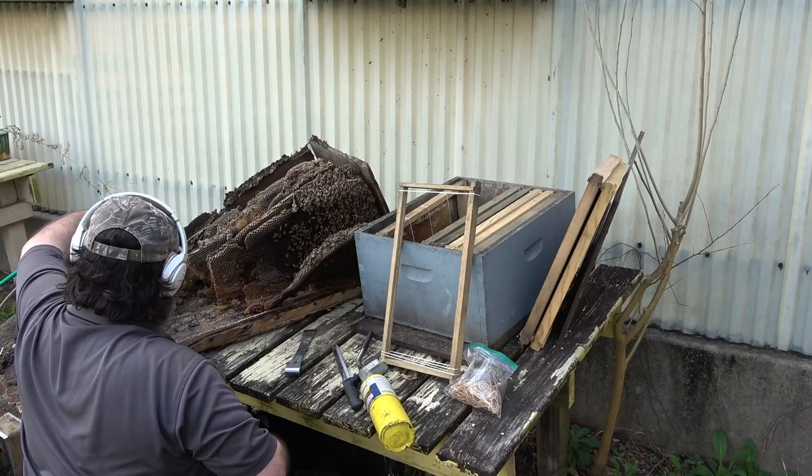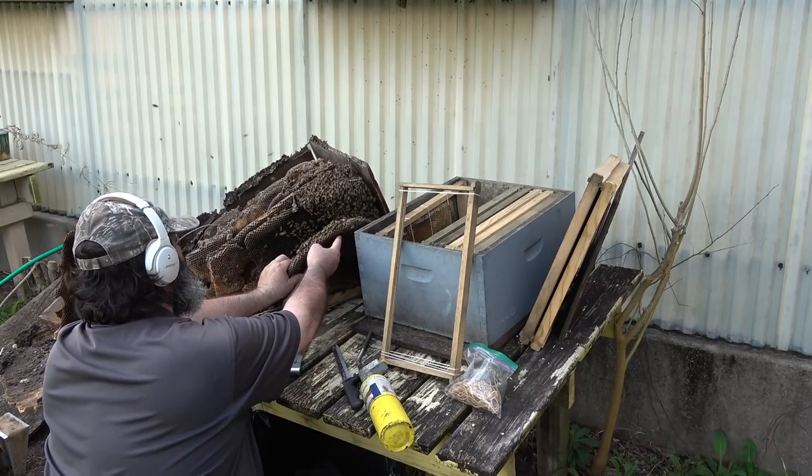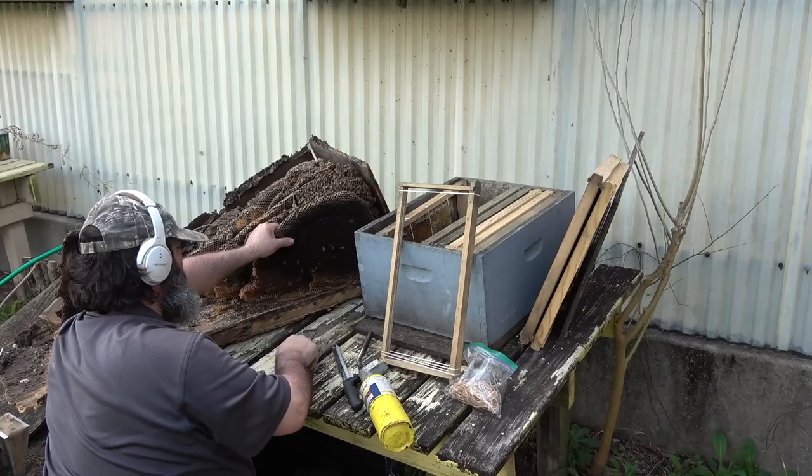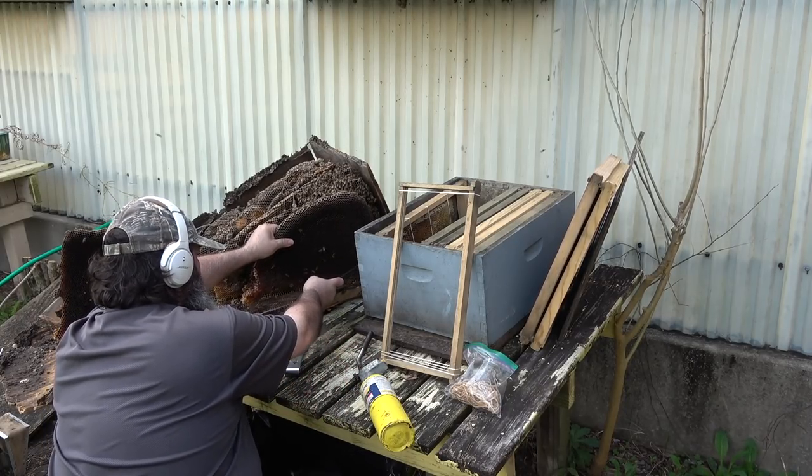And this year, our winter was a little bit more harsh. We had a late front, that late front that hit everybody a few weeks back. Anyway, give them some honey if they have it.